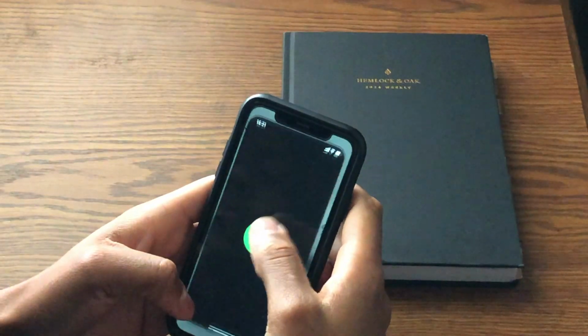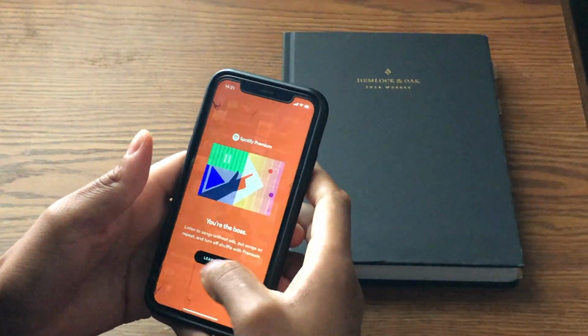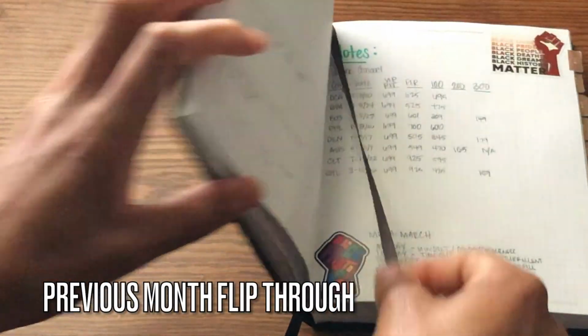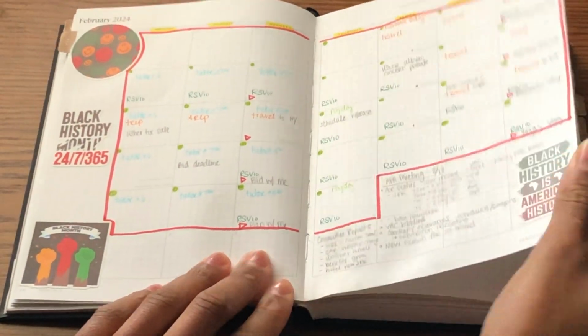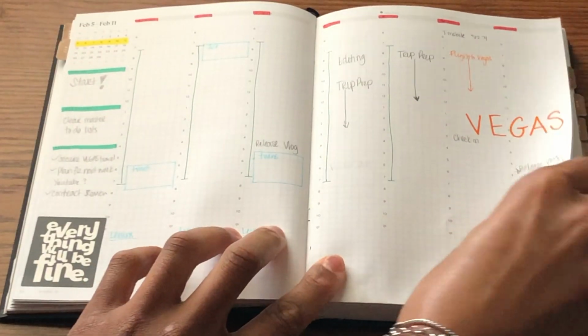We're sitting down today to plan for the month of March. February is coming to an end with all of its antics. Prior to jumping into March, let's take a moment and flip back through February. I didn't record a plan with me last month, but my planner theme was Black History Month and all things Pan-African.